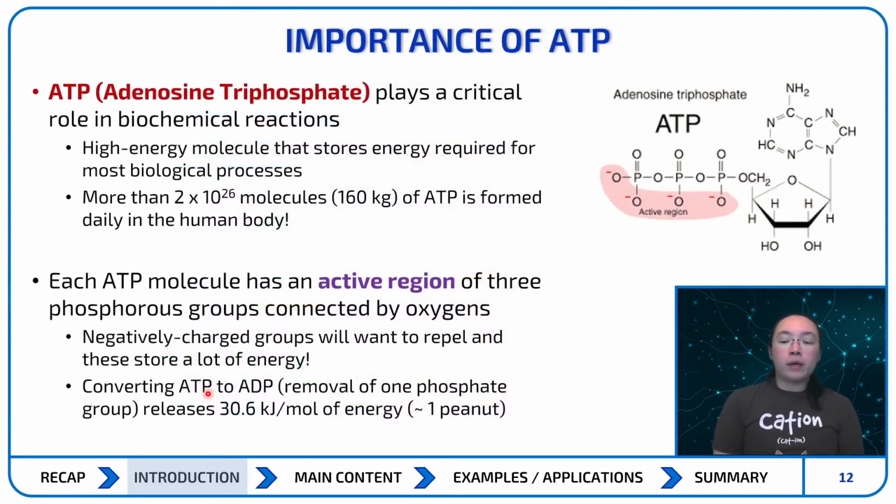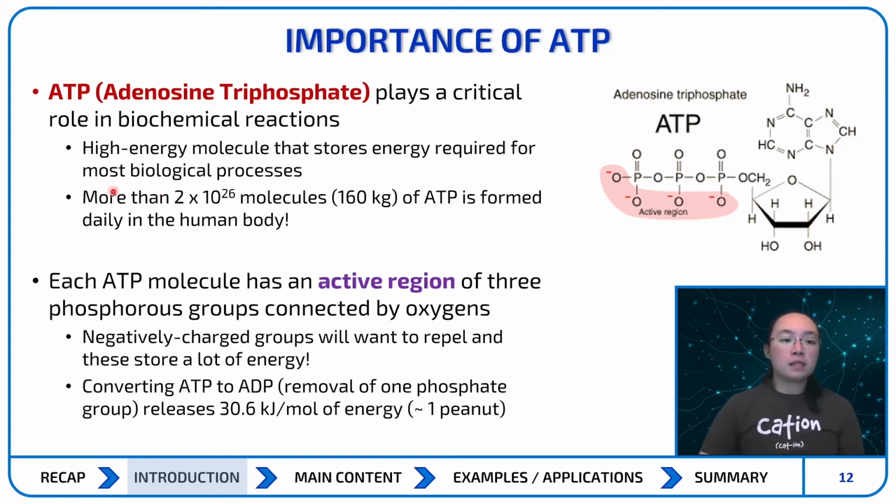So to power all of these biochemical processes, what is required? ATP is the most important energy molecule, adenosine triphosphate. We really don't have high temperatures or high voltages that we can use for our cells. So our cells also cannot change volume to produce work. So our cells need to produce energy at constant pressure and volume. So what happens is we use ATP to store all the energy, and we use it when we need it.